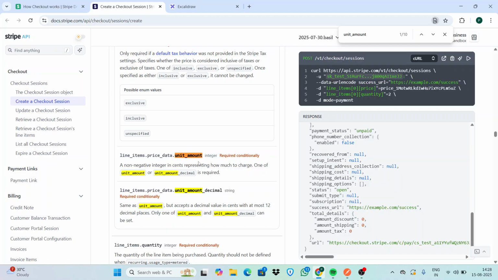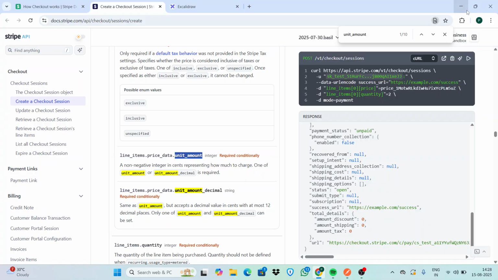So this is unit amount and unit amount decimal. Unit amount is a non-negative integer which represents the amount in cents, and unit amount decimal accepts a decimal value in cents.